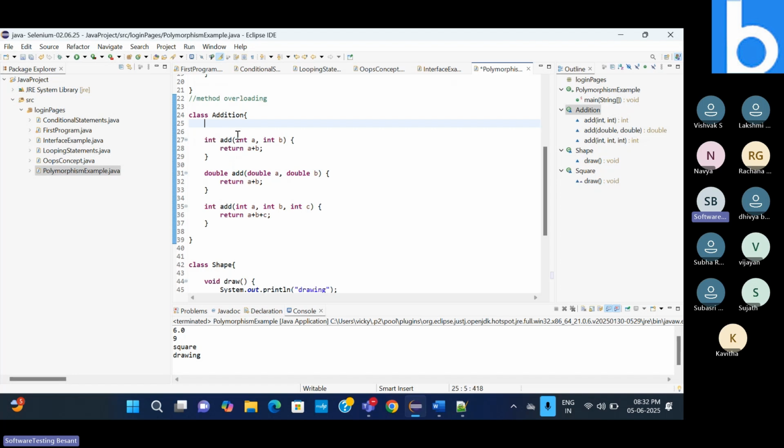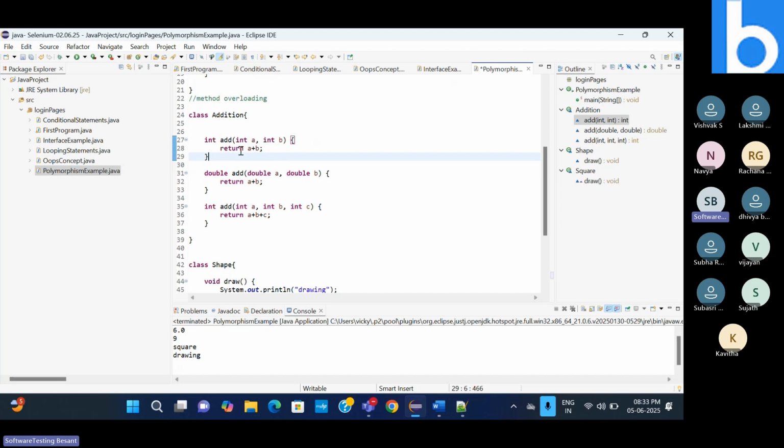In real-time scenarios, where will this be used? Let's take banking as an example. A customer has a username, password and banking details. If a customer's banking details are present, only that customer should see them. Other customers should not see his personal belongings. His account number can be seen, but his balance and the amount withdrawn should not be seen by other customers. At that time encapsulation will be used.